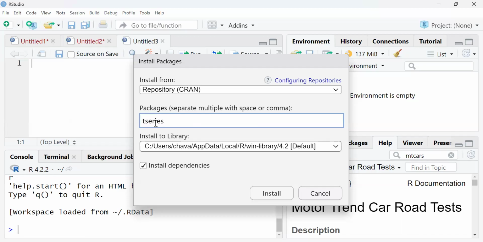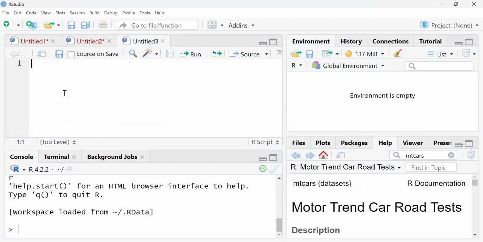Okay. Once you install any package, remember one thing: after that you have to do something called library for that package. What is the meaning of library here? Library is nothing but where that particular package is stored. So I need not install that package again and again; I can install it one time. Any package you are installing in R, that is only for one time.